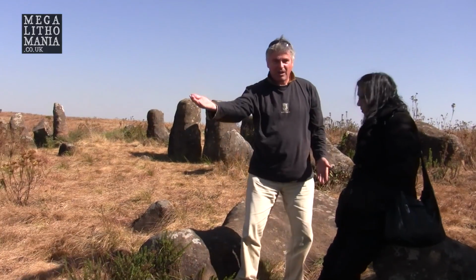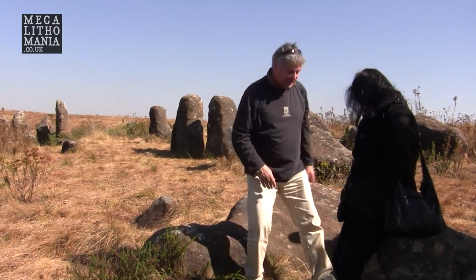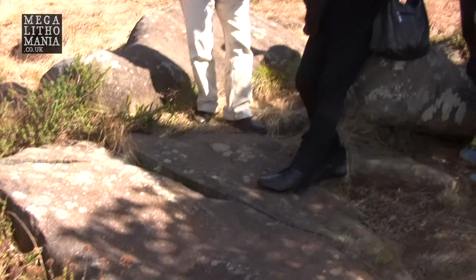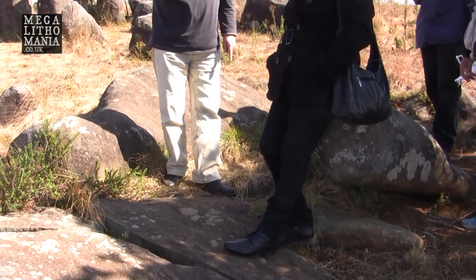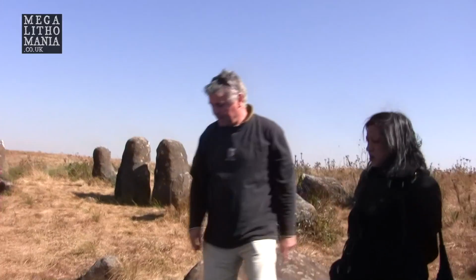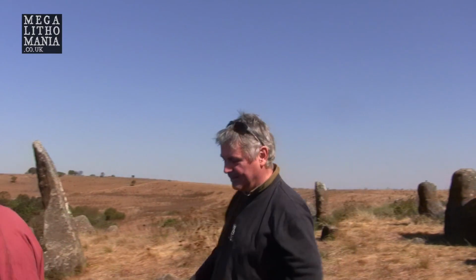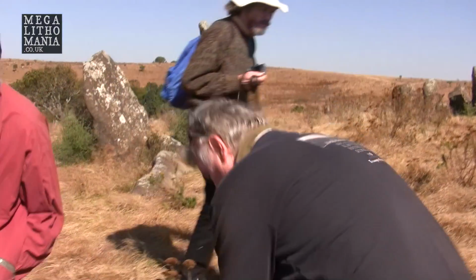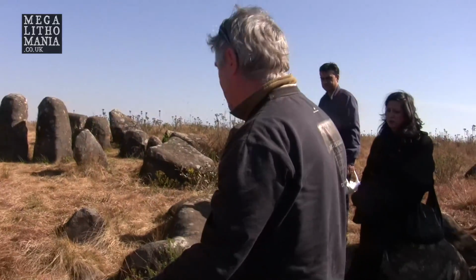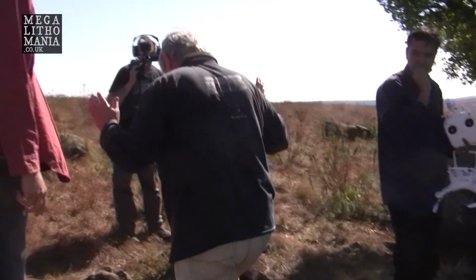So I believe that this fell over this way at some stage, and it hit this stone lying here, right here, and the head broke off and bounced that way, and it landed there, and it just got slowly covered, and only a piece of it was sticking out. This piece here, you can see, was sticking out. You can see here, it was buried. Only that was sticking out of the ground here, and I said to myself, hold on, that is connected to this somehow. And we dug it out, and this is what we found. Between these stones, these two were obviously also fallen over.